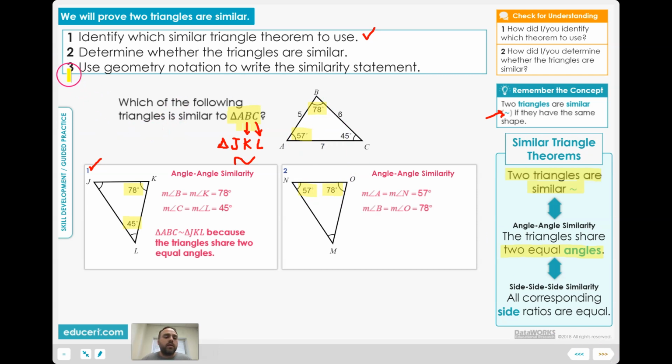All right, and let's read step number 3. Ready, read. All right, so remember how we matched up the letters to letters by matching up equal angles. What order would we put N, O, and M to match up with A, B, and C? I'll give you a moment to write your final statement like we have written over here in problem number 1.